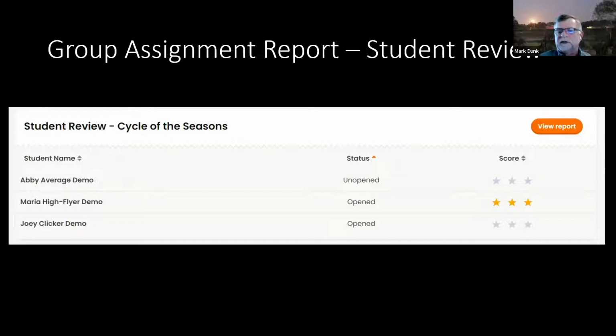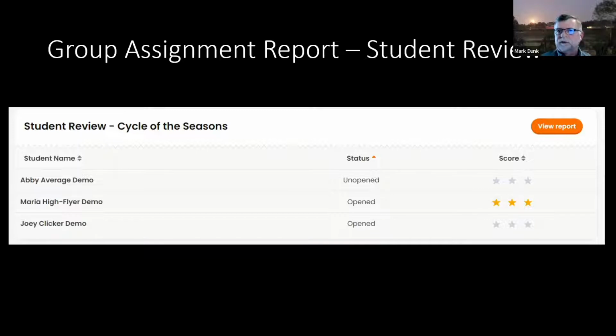So one of the things I'm going to show you here are the different varieties of assessment reporting that we're showing to you so that you can take a look at that as you're considering instruction, you're monitoring your students. You may be looking for specific things to target intervention with those students. So for student reviews, if you're not familiar, it's basically a video-based review of all the key concepts in one of our instruction modules.